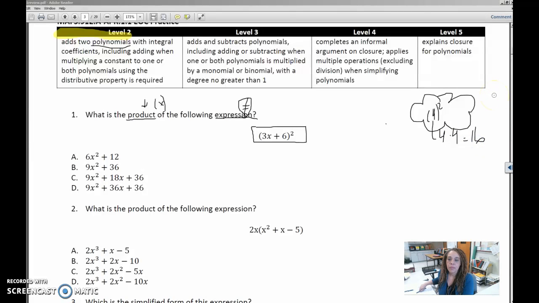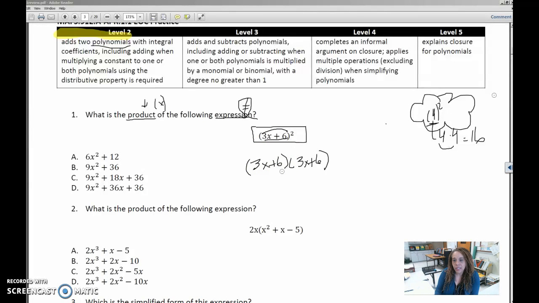Okay? But we're not squaring just the number 4. In our example, we have 3x plus 6. So the first thing I notice is that this whole entire thing has to be multiplied by its own self. Just like 4 gets multiplied twice, there's 2 4s, I'm going to have 2 3x plus 6's. So that's one of them. And I'm going to put another one. So actually, it's just like having 4 times 4 we had over here, except that's not a 4, that's a whole expression, 3x plus 6, 2 times.